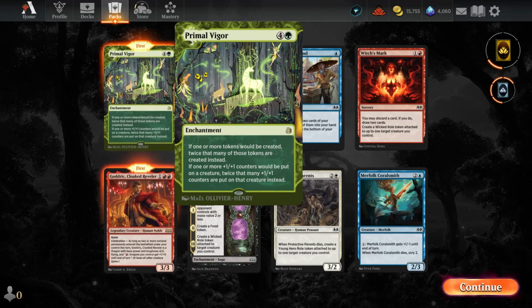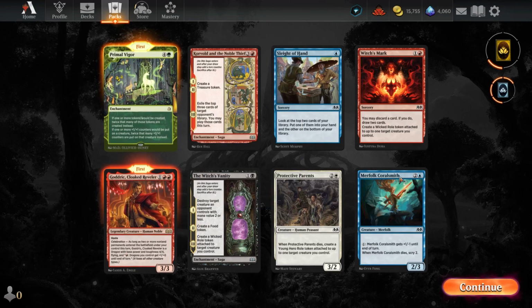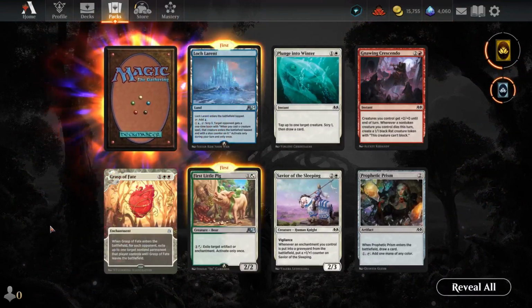If 1 or more tokens would be created, twice that many tokens are created instead. If 1 or more +1 counters would be put on a creature, twice that many +1 counters are put on it instead. This is a group hug card. Everybody gets it. I'm interested in these Alchemy cards, though. I'm interested in Alchemy Commander. I know we're going to end up playing some in the future.